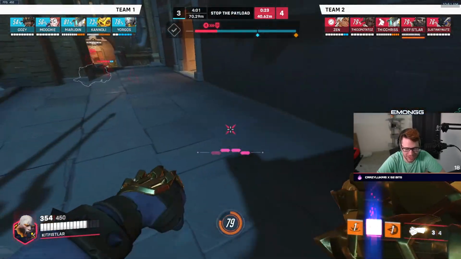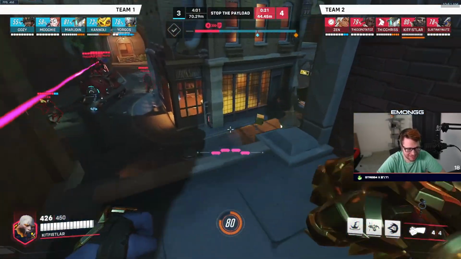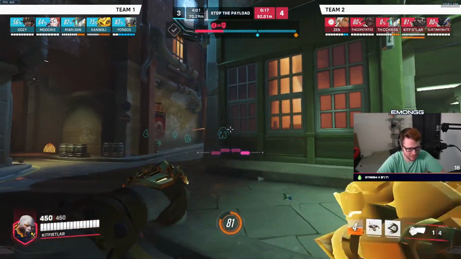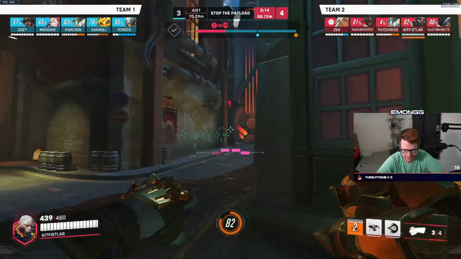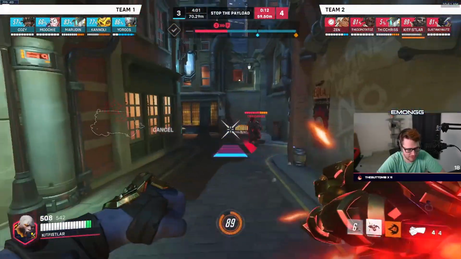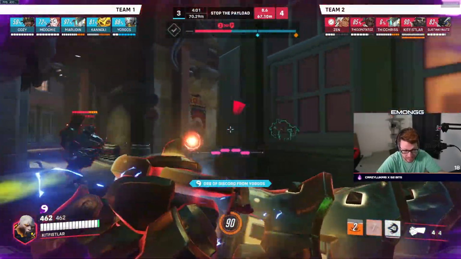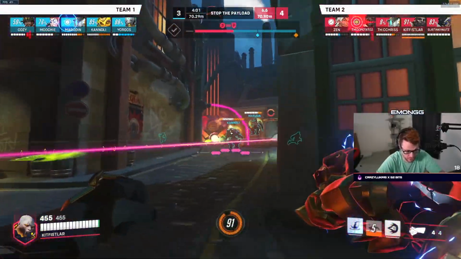I've slowly learned that with Doom, the more I take the tank 1v1 and just sit there, the more it gives them time to make a play. That right there's fine, by the way. It's more when you just stand there in front of the Orisa and go, hello, how you doing?